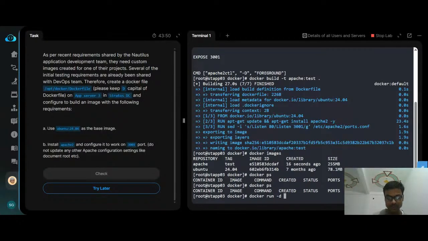And if you want to expose a port, we can expose the port number 3001, which is mapped with the 3001 port. Okay, and what is the name of this? What is the name?